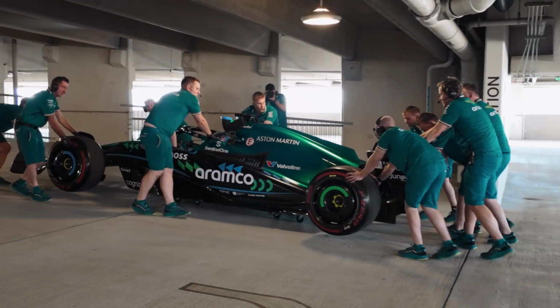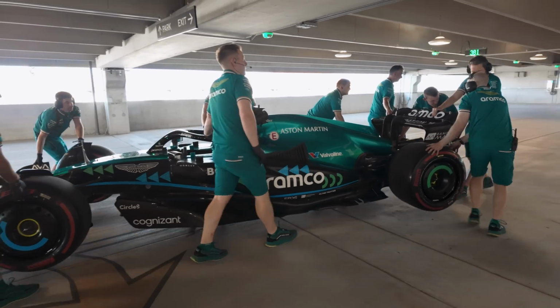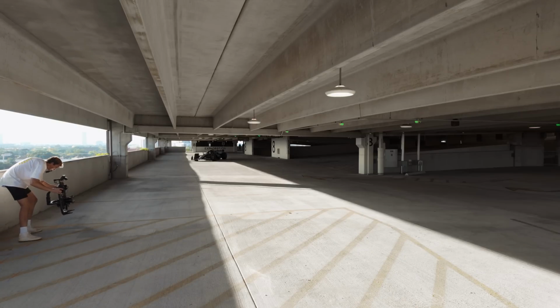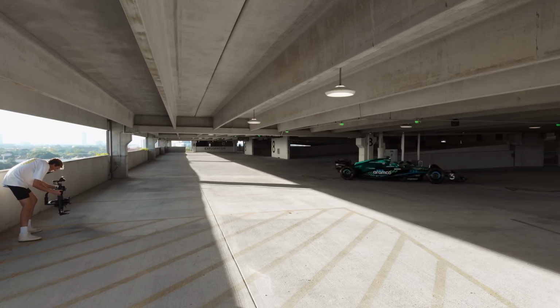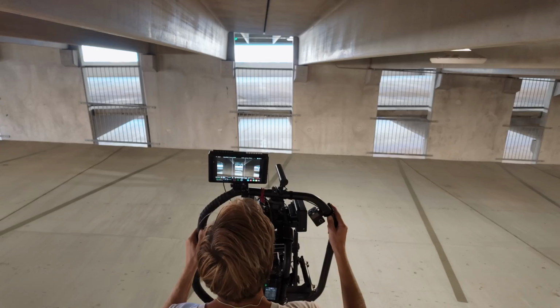Yeah. So the first lap went pretty good. I think he's a little timid, you know, being this dusty parking garage. He doesn't want to understeer into a concrete wall. The whole team is hoping that he can go a little bit faster. A lot of it is just going to be some in-camera tricks to make the car look faster, adding some motion blur, and just finding angles that don't make it look like he's just cruising along in first gear. So hopefully we can make it a little more exciting on the next one.